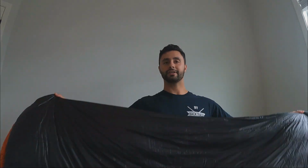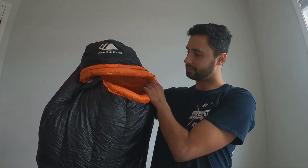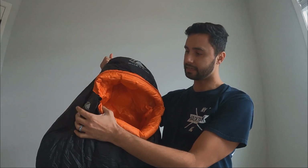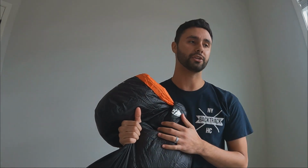I want to make sure you guys can actually see it. I know it's tough to get a good feel for it, but I chose the black and tangerine, they call it. I guess orange works. So I was able to get that. As you can see, it's the mummy bag. Got some nice Velcro here, but just to the touch, it's already super comfortable. They've made sure that it is going to be hydrophobic. So just like when water rolls off a plant leaf, similar idea.